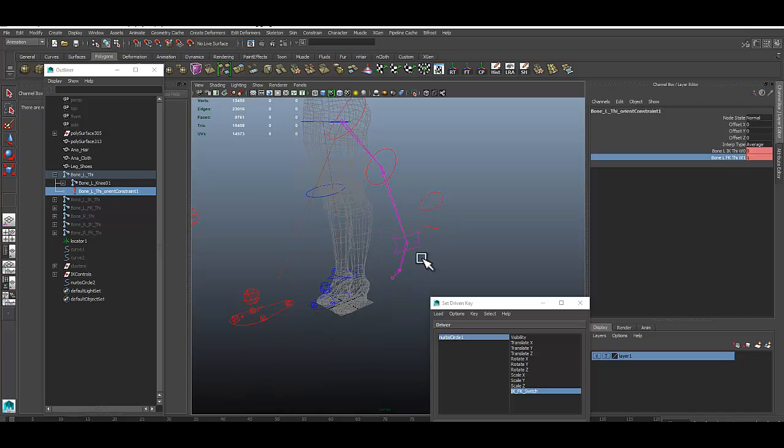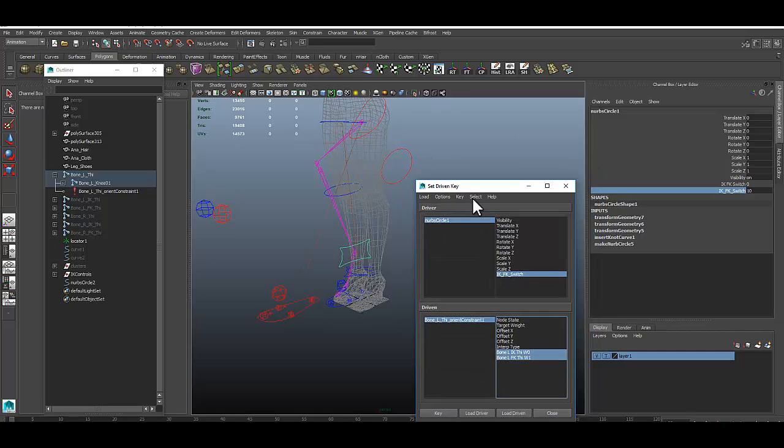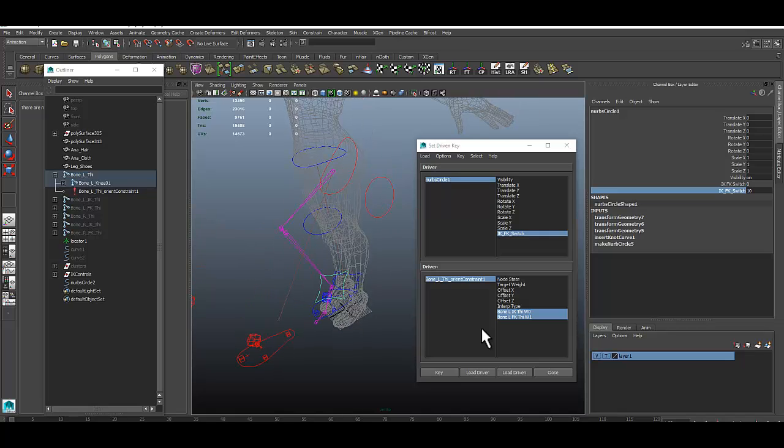So you can see when I select this control here and drag this, this is the switch. So you can control the animation easily from the IKFK switch. It is very vital, so you don't need to create lots of keys. You just select one IK and one FK. Then you can switch, and using the switch you can animate that leg. So next we will go for the IK.